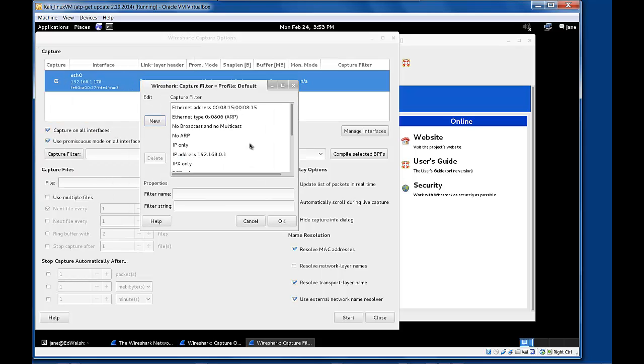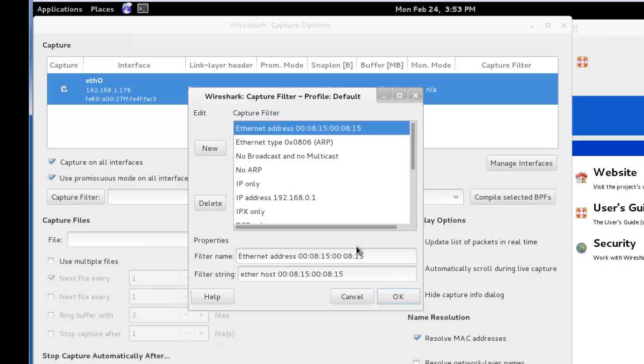Right now there are a few different filters already configured for us. And if I click on that, what we see right here is the name of the filter, and that's the actual command. That's the filtering string that's down there.